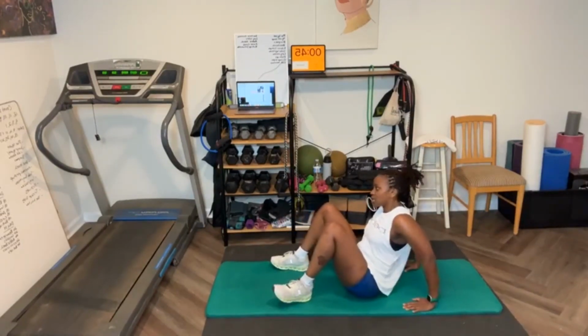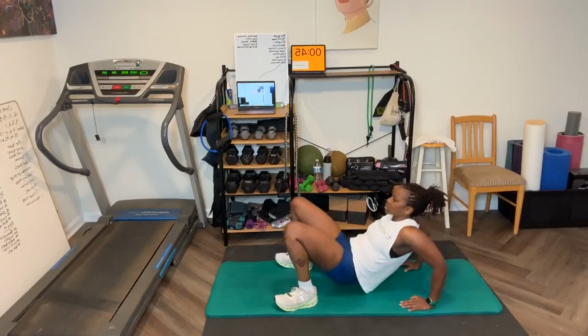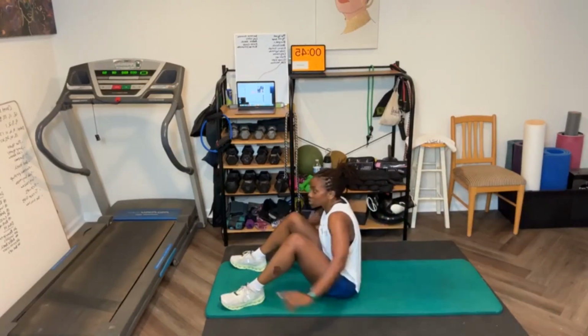Five dips. Ready? Hips up. Let's go. Oh, you know what I forgot? One, two, three, four. We gotta have to do them five. That's why it's so short. I forgot the leg raises. Whoops. Okay, we're gonna get them done today too.